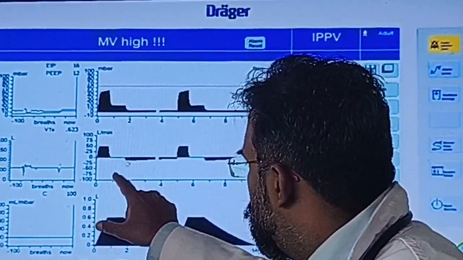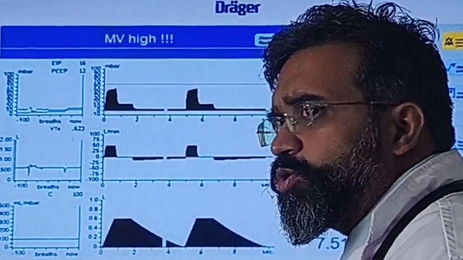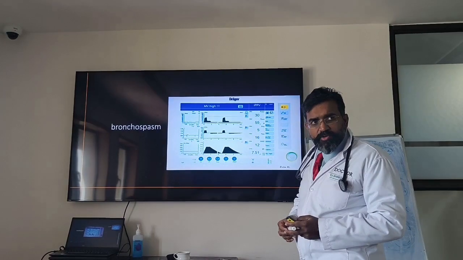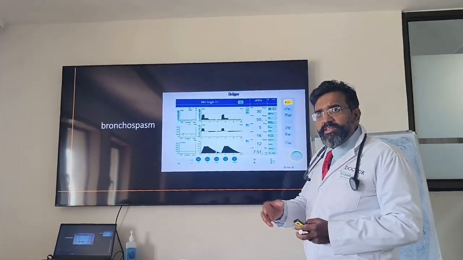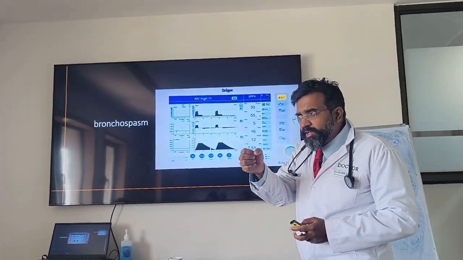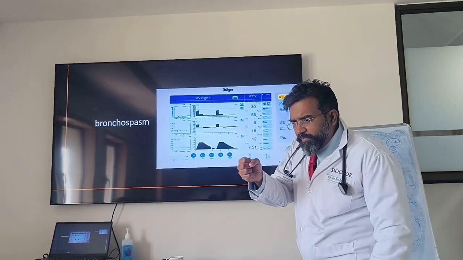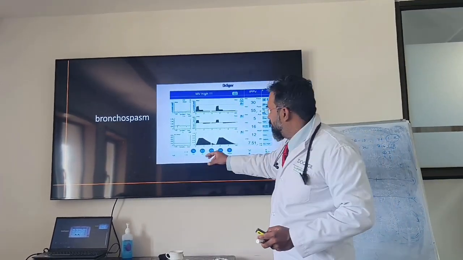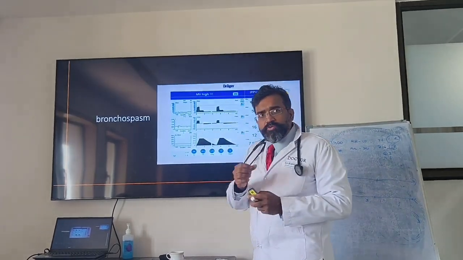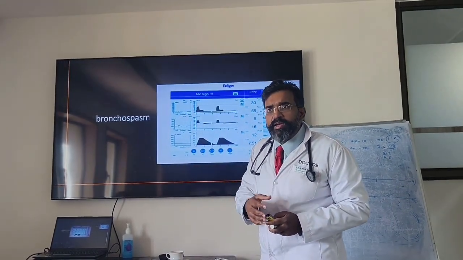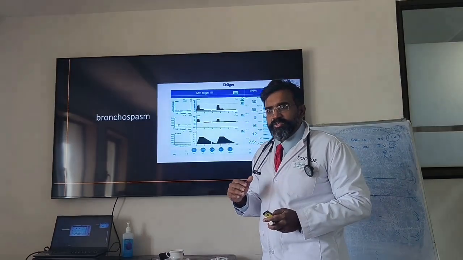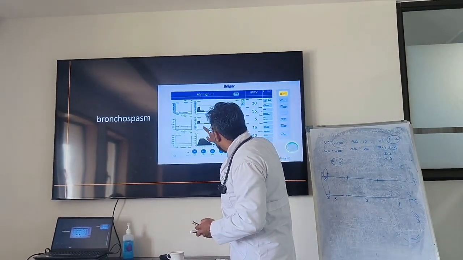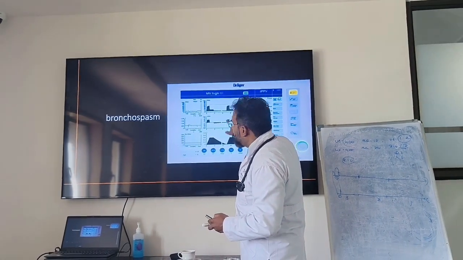You understand? So what is this happening? This is bronchospasm. Okay, this is clear-cut bronchospasm. Because what is happening? The trachea has got constricted, airways have got constricted, amount of air passing is reduced because air कम हो गया है तो flow तुम्हारा कम दिख रहा है यहाँ पर. हाँ, और उतना ही हवा तुमको बाहर निकालना है तो expiratory time तुम्हारा बढ़ रहा है. So rather than it ending here and going flat, it is going on till the next inspiration.